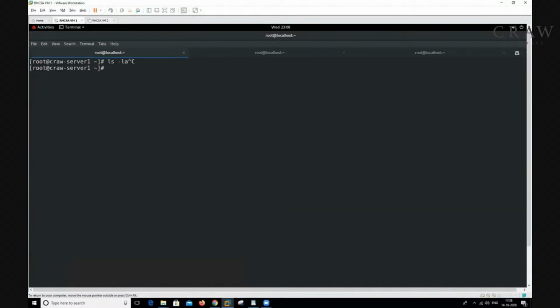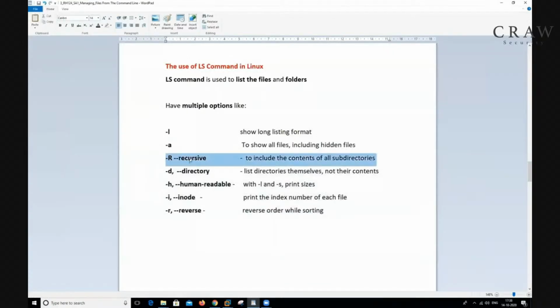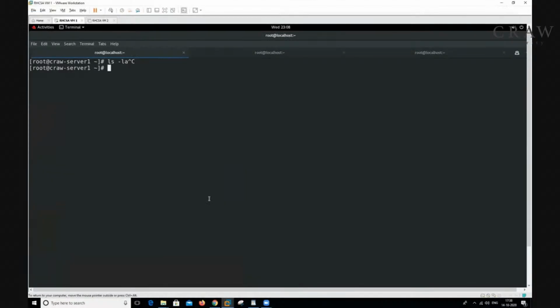Now we will move to another command, that is ls -lR. What is the use of this one? The option R means recursive. What does recursive mean? I will show you. When we are in this particular location, in this we have a folder.